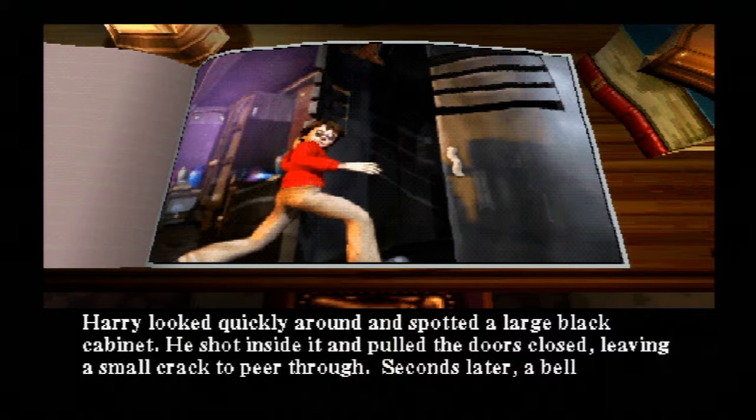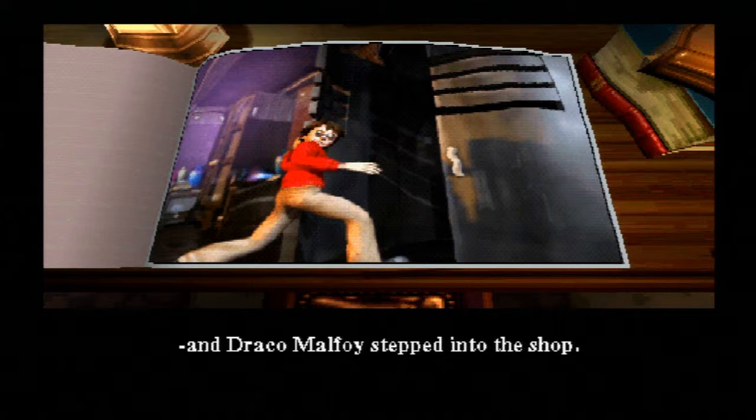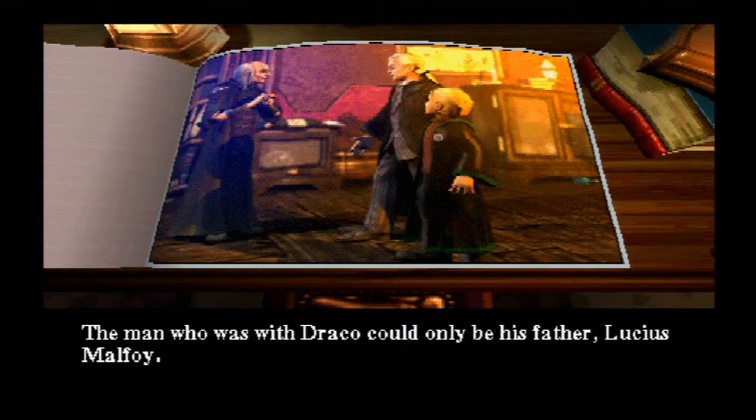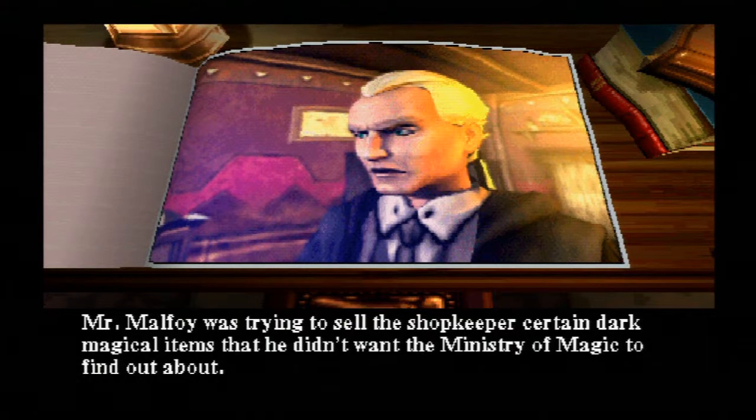Seconds later, a bell clanged, and Draco Malfoy stepped into the shop. The man who was with Draco could only be his father, Lucius Malfoy. Touch nothing, Draco. Mr. Malfoy was trying to sell the shopkeeper certain dark magical items that he didn't want the Ministry of Magic to find out about.